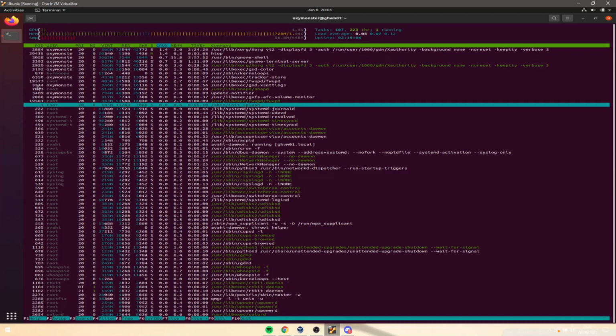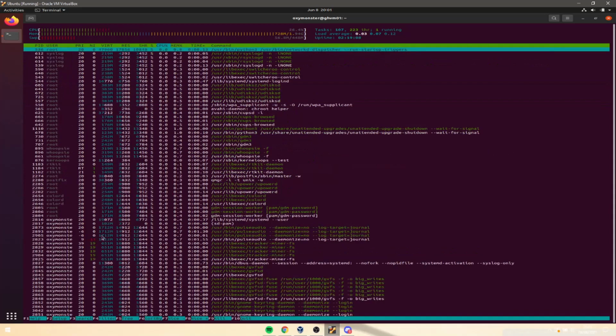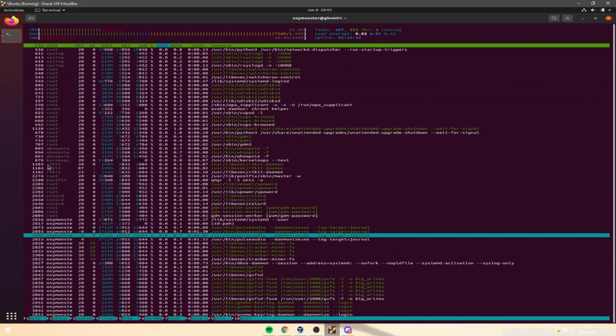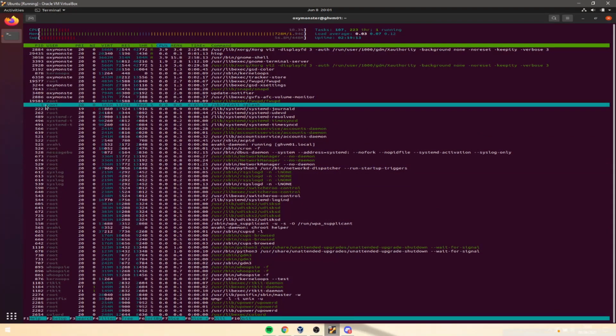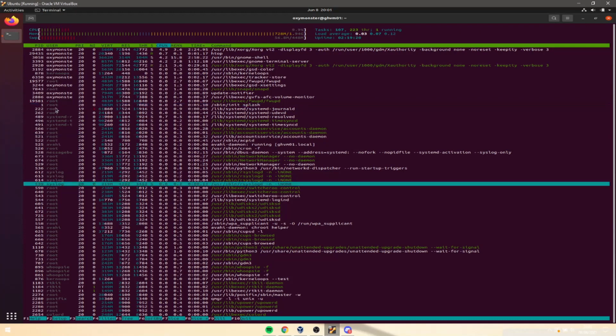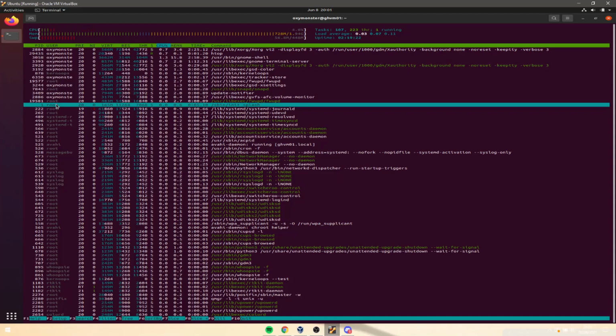Every single item in this list is like a star out there, or like a galaxy. And process 1, that's the Big Bang that started it all. That's the universe right here, and this is all the stuff that comes into the universe. Or another way to look at it is, this is like the main parent, the mother of all processes.